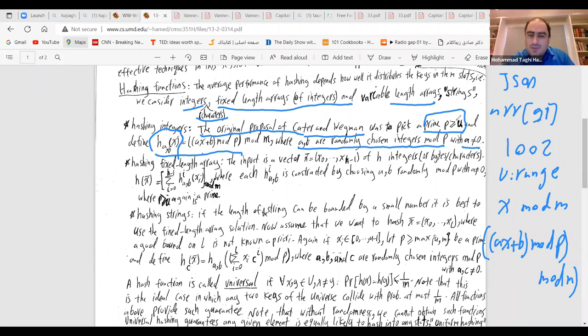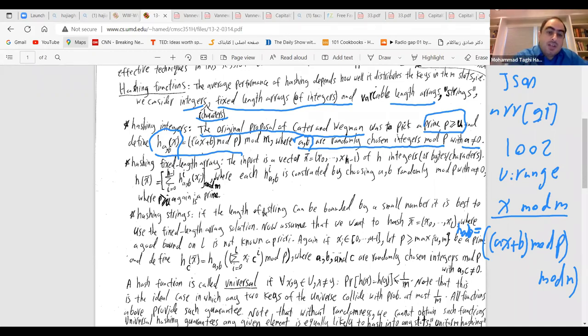There are some standard P values that, if you search, for example, C++ or Python use, and you can deep dive there and find exactly what P they are using. But as long as P is greater than U, the range, then A and B are randomly chosen integers mod P. So the randomness here is A and B, with A not equal to zero. Then you compute AX plus B mod P mod M. That's the general idea, and we will call this the H of AB function. So we don't just do it mod X, but we do something a bit more complicated.